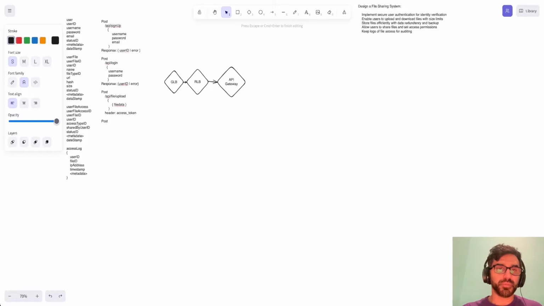We will have a POST API file share. For parameters, we will have a user ID. Actually, let's do a list of user IDs, meaning you can select one or more users at one time. And then here we will have access type ID.